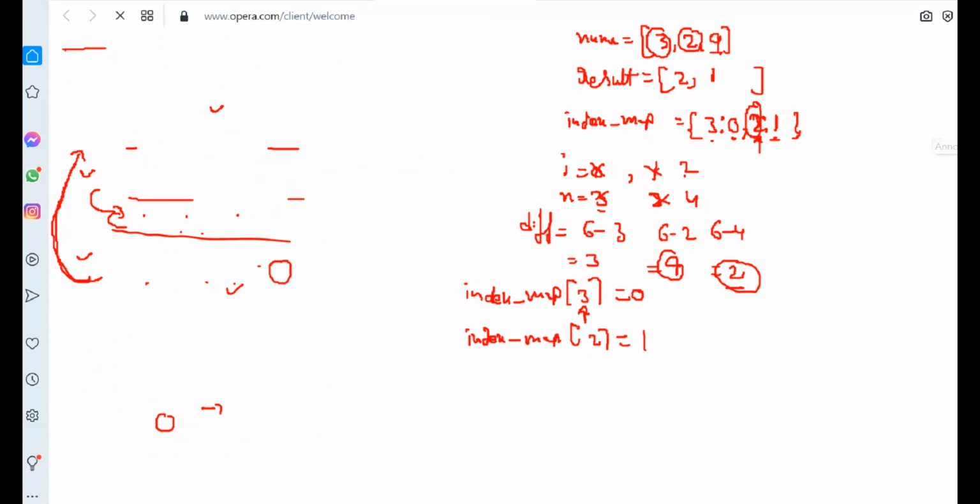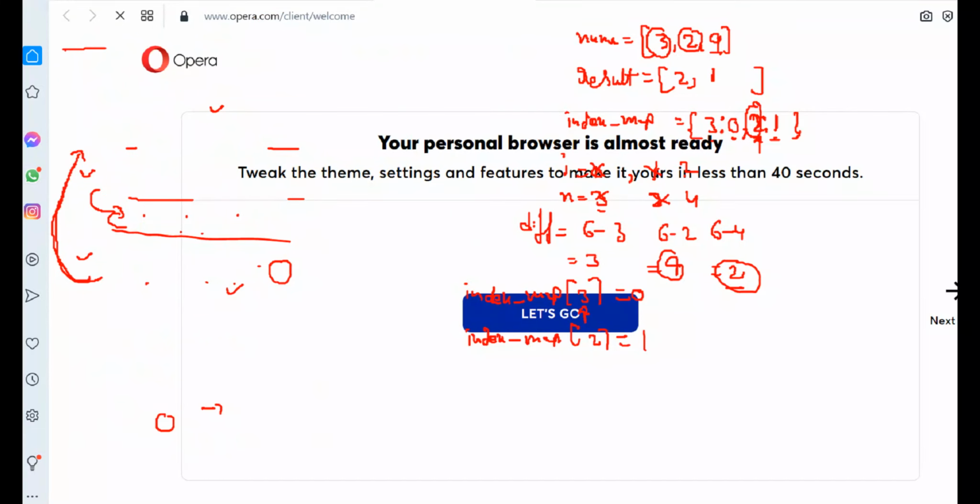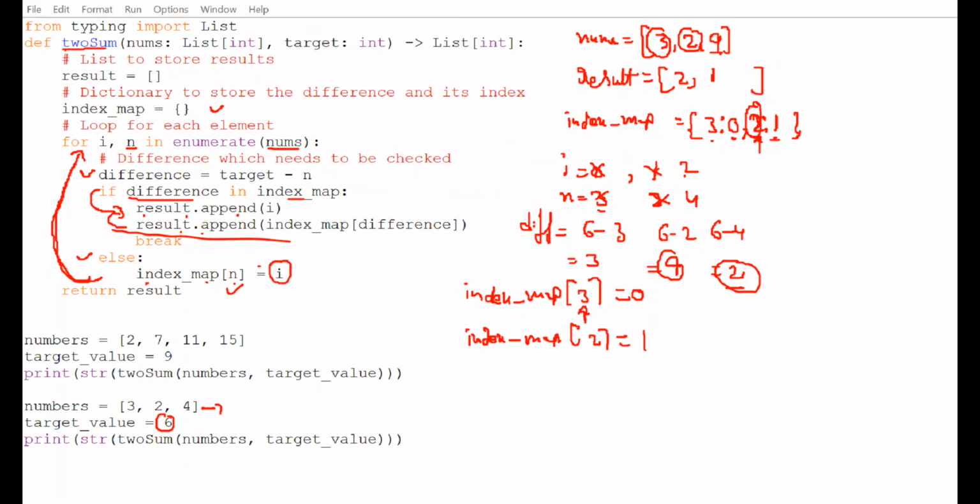Finally, I am returning the result. So what is there in the result? Result is a list in which the indices are there. That means the elements at these indices give the result of 6.